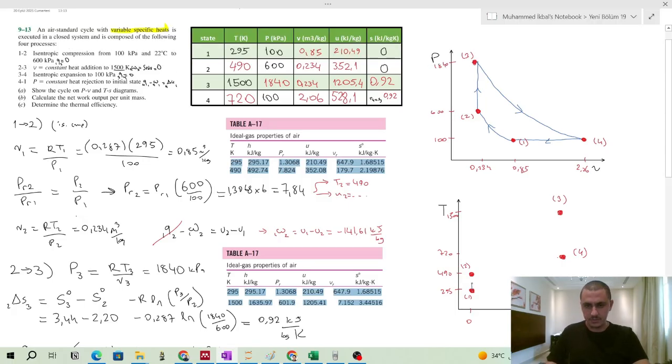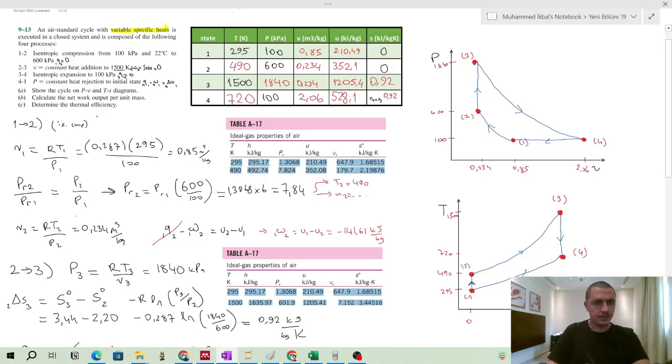Path curves. So here it's like this, then it's going to like this. Constant volume, constant entropy here, isentropic process. Here you have constant pressure. So you are following the isobaric line, isobaric curves, you can say. Okay, so this is the process diagram. These are the process diagrams.